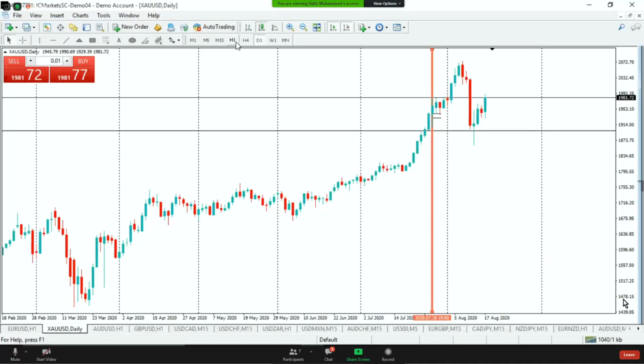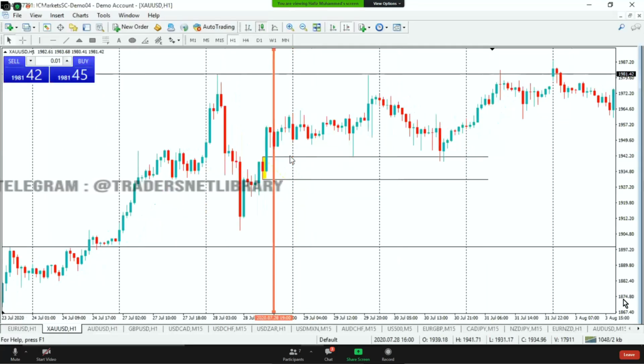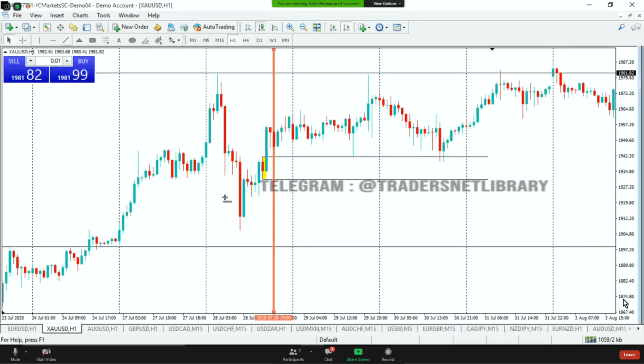So now let's look at the H1. When he came to the H1, this is the time he made the analysis. I don't remember which day this was, but as you can see, he looked for a good imbalance that was close to the current market price and close to the low. So this is the high of that day. I'll assume it was a Thursday. You can cross-check to confirm the day.